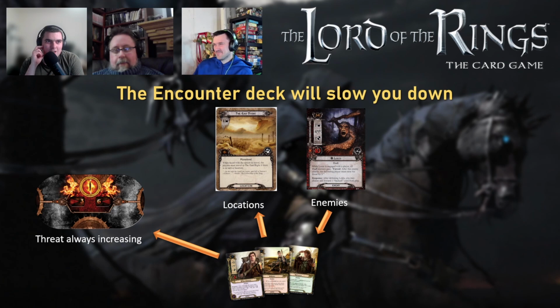Oh, man. So that was the first. Locations are part of that encounter deck. The enemies are another part of that encounter deck. So, Jason, talk to me about some of the enemies that we're going to see and what we need to be looking out for with those.